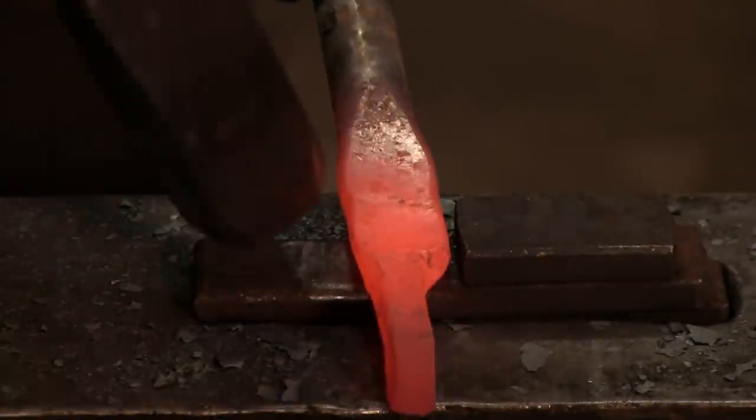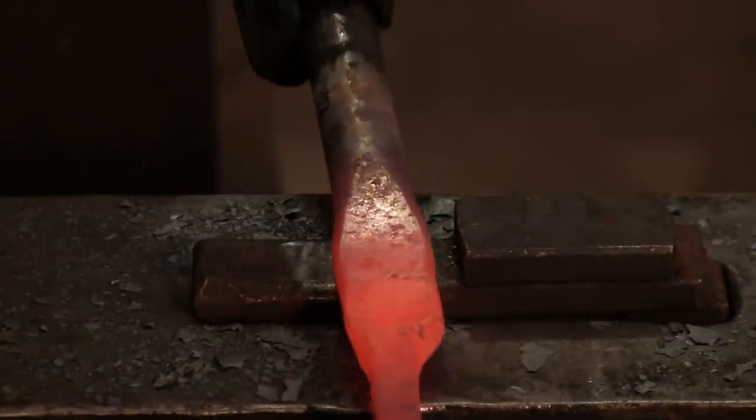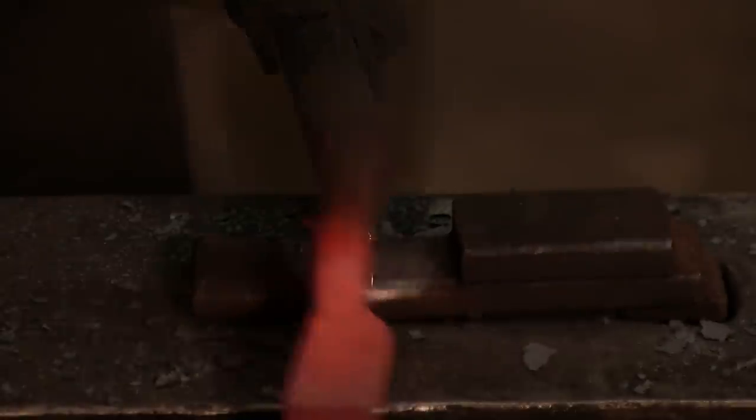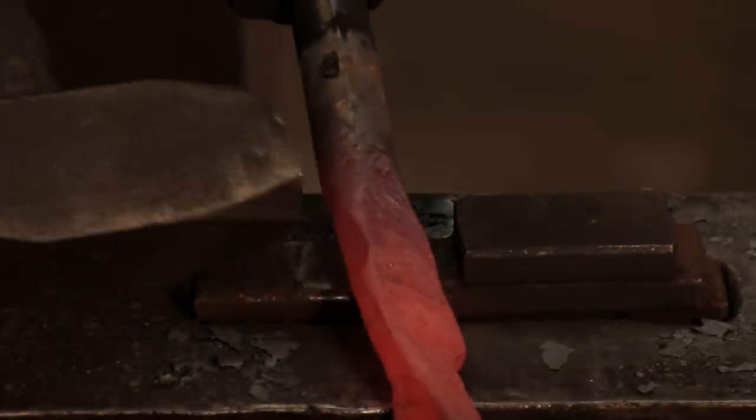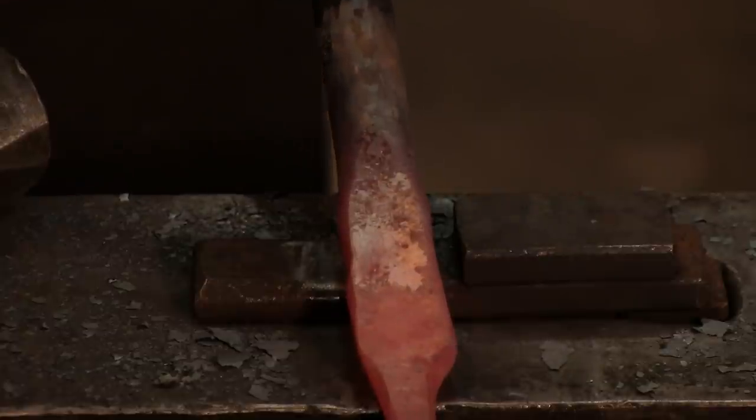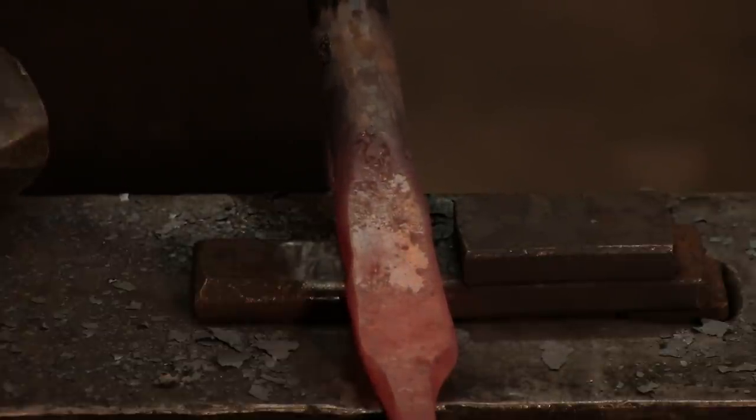Now I'll actually take the boss here, slide it forward, again over that edge, and set it down. Now I'm out of heat here, but you can see that's going to be the back side of the boss. So let's actually take another heat and we'll finish this up here.